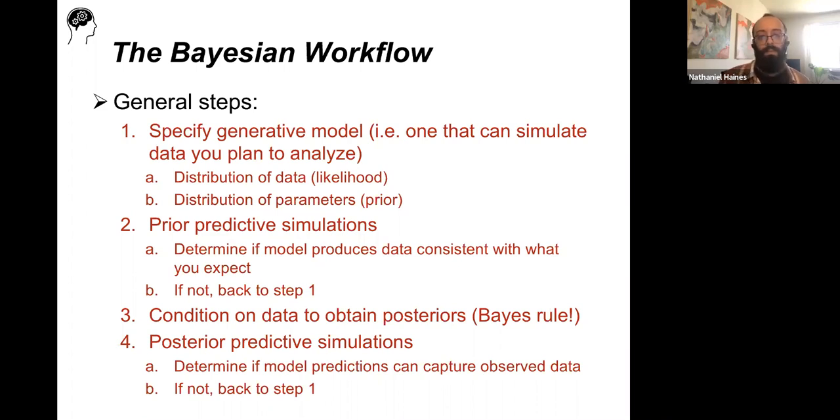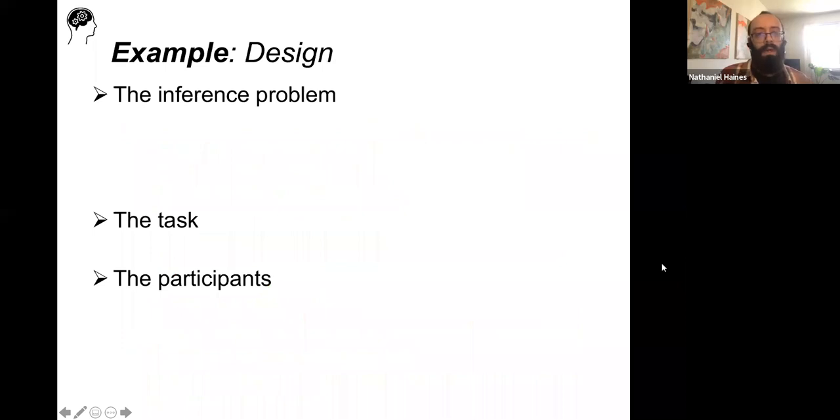What I wanted to demonstrate with this idea of a Bayesian workflow is that it's an iterative process where we come up with a model of how we think something might work. Then we go through these checks to see if it's producing behavior that we'd expect. This way, at the end of the day, we can be more confident in any inferences that we might derive from the model. Okay, so that's the basic idea that we want to do.